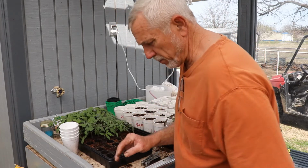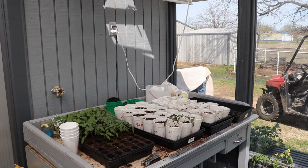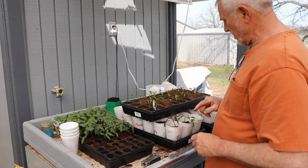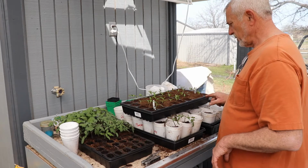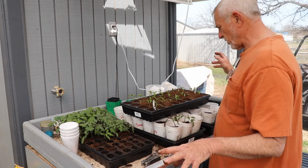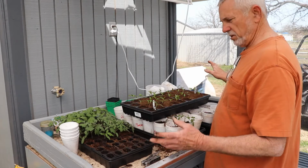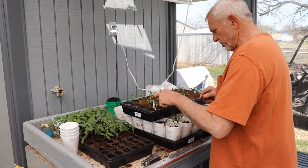And also I've got my peppers over here. I'll show you them. This is my peppers this year. I've got bell and jalapeno. These are my jalapenos, and then these are my bells. And they're peppers. For me, they're hard to grow. When you're starting them from seed, I just have a difficult time with them. But these seem to be doing pretty good this year. And I do them the same way, but I'll put one in one corner and one in the other corner. Like right here, there's 2 here, there's 2 in here, 2 in there.